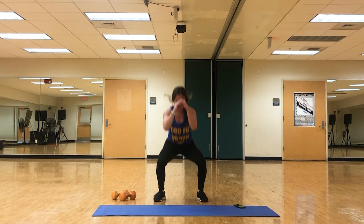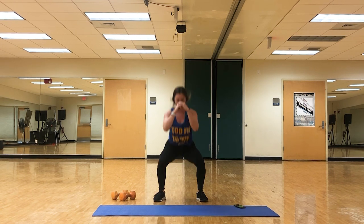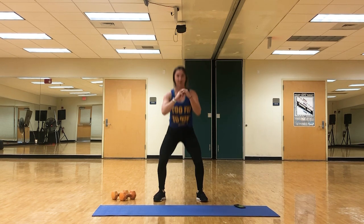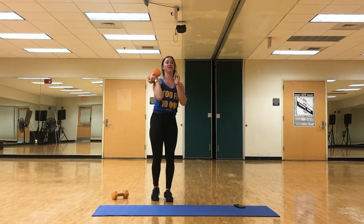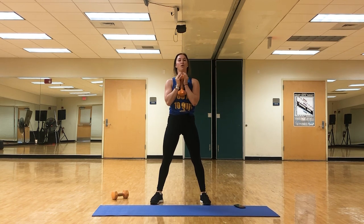Begin. So let's just start off first with some body weight squats. Remember, you do whatever variation works best for you. Try to maximize your 20 seconds, whatever you feel most comfortable with. 3, 2, 1, rest. This next one, I'm gonna do weighted. Ready? 3, 2, 1, let's go.